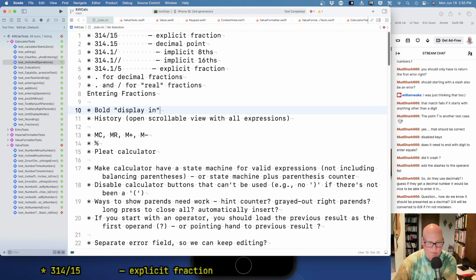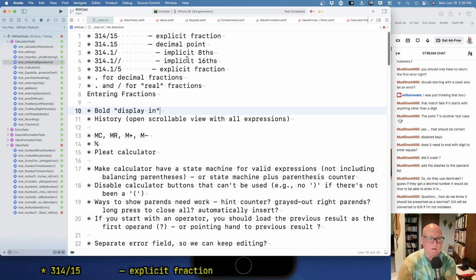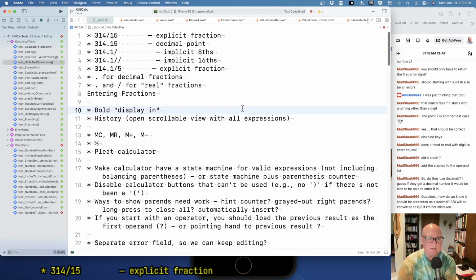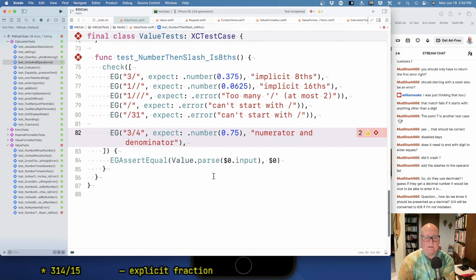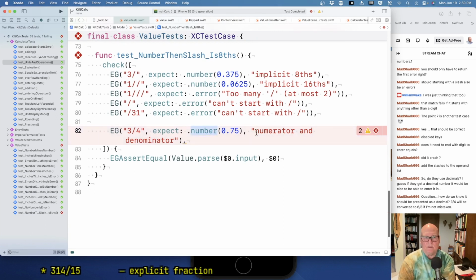But yeah, so I think the value should be accepted. It should display as 6/8. And that is not what I did in the test. Oh, I did number. Okay. So the number isn't really, I mean, it's still a legitimate number at this point. The display is not part of the representation. So when we go to format it, it will show up as 6/8. So if we did this as a calculator test, the answer would be 6/8. And maybe that would be a good test at some point.